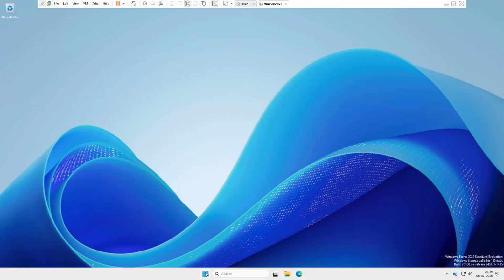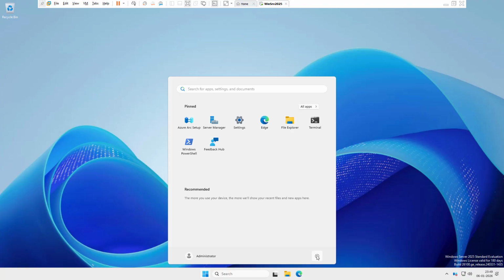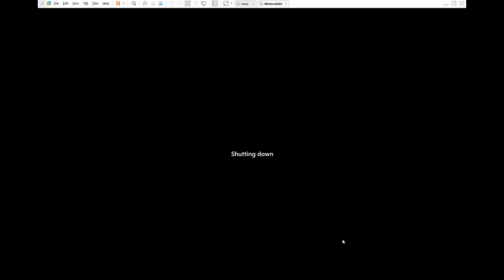I'm going to just click on start and then just click on power off, shut down, click on continue to shut down this machine. And after shutting it down, I'm going to create a snapshot so that if any kind of issue is faced in the future, I can always revert to this specific OS state.